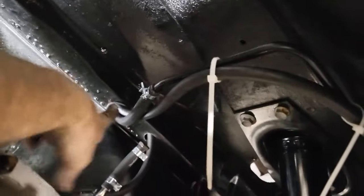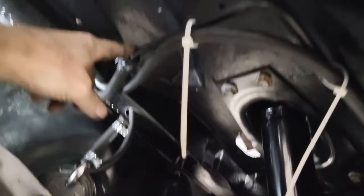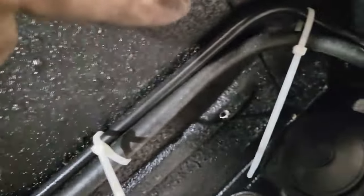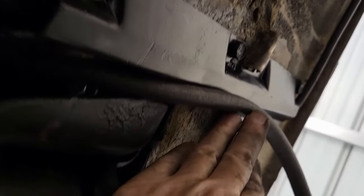So anyways, you can see I've got the main feed coming from the pump now tied into the hard line. And I got my return line now running along my supply line. So now we've got this all together. So I'm going to run this all, and we'll just start to run this now back to the front, and I'll show you that when I got it done. I have finished.